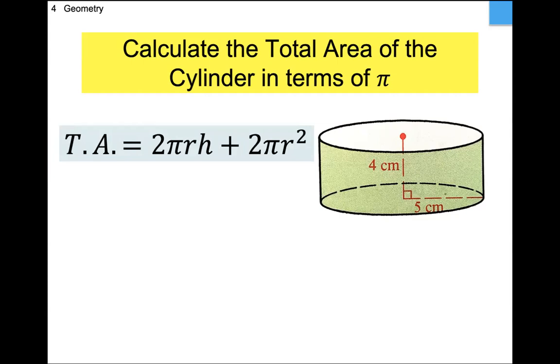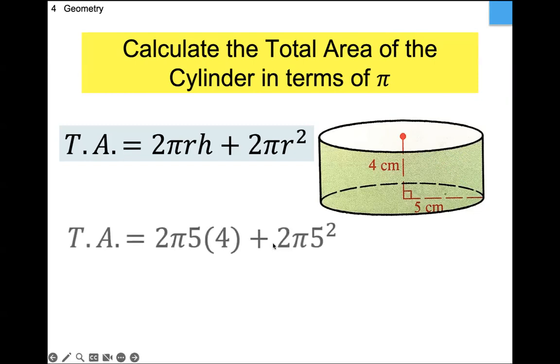How could they mess with you? Well, they could give you the diameter. You'd have to cut that in half. I guess they also could make this into a triangle right here and give me the value of that blue line. And then maybe if they were sneaky, erase this 4. But they would have to give you this value right here. Now, if they gave you that value in one of the sides, we could use the Pythagorean theorem to find the other side. So I guess they could do that as well. But here they're very nice to us. They gave us everything that we need, the radius and the height.